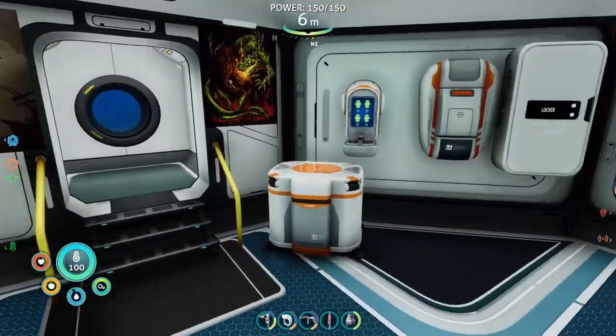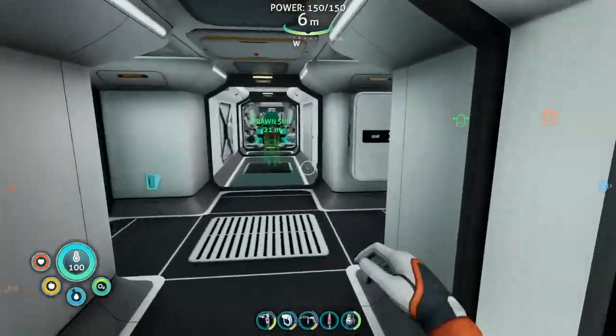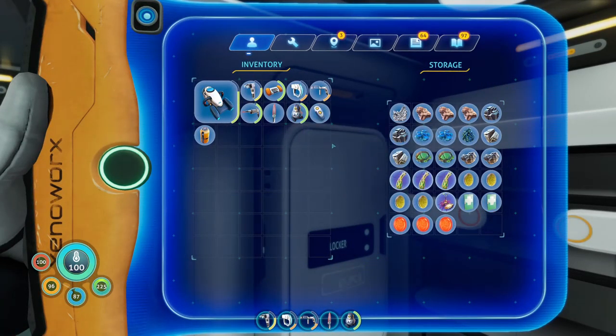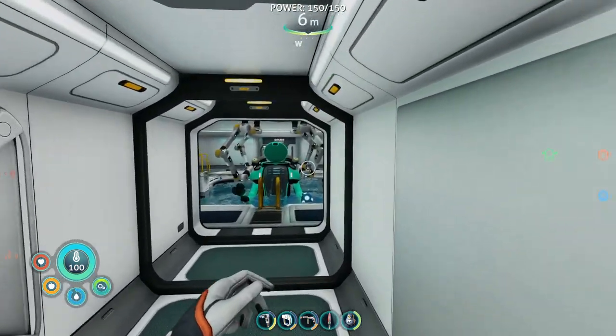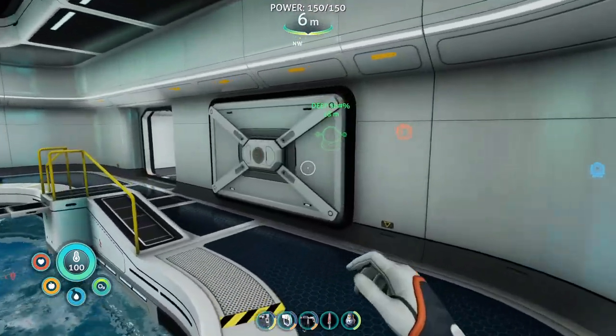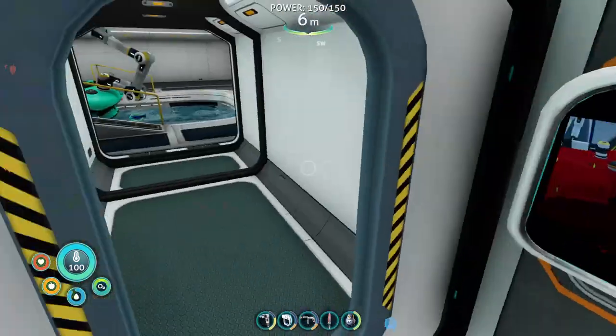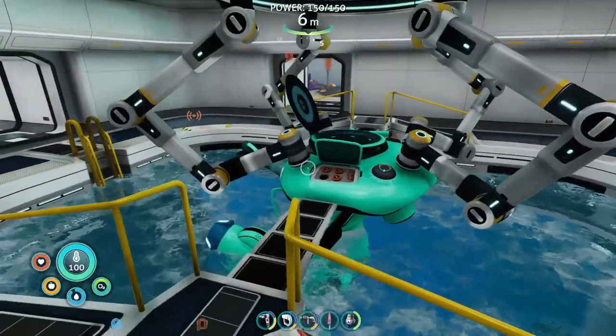Alrighty guys, welcome back to Subnautica, where today we are going to be running and getting the final part for Alan. Now that means we gotta go back over to the, was it the ice shelf? And we gotta go extend the bridge. Now, I already got everything set up.